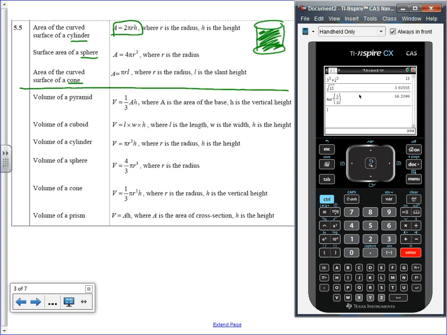For the surface area of a sphere, that's the next thing on this list, there's no trick to that. The formula here is giving you the surface area of the entire sphere. That's how I like to draw a sphere. So front, back, top, all around, the surface area of the whole sphere. Just know that often you won't have to do an entire sphere. You're going to have something like half of a sphere called a hemisphere. And they're not going to give you that formula. You have to know that that's just going to be a sphere divided by 2.